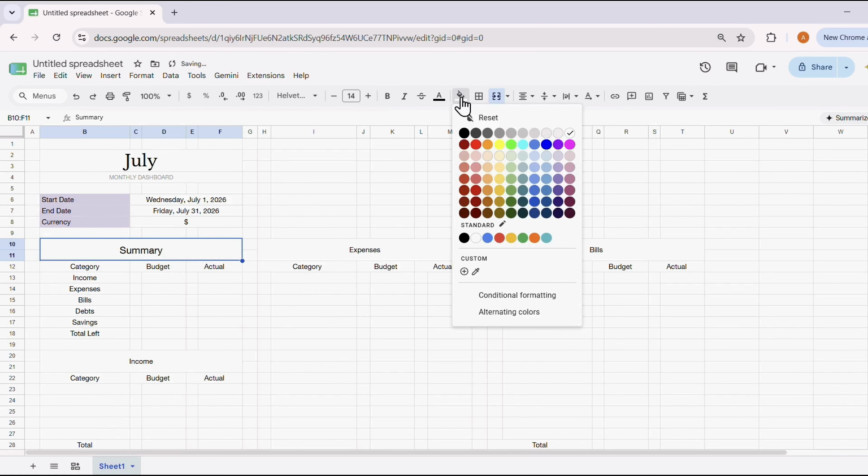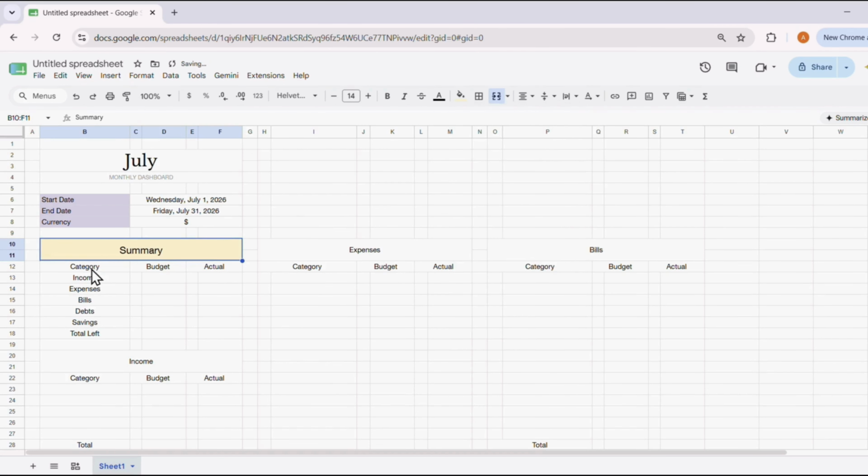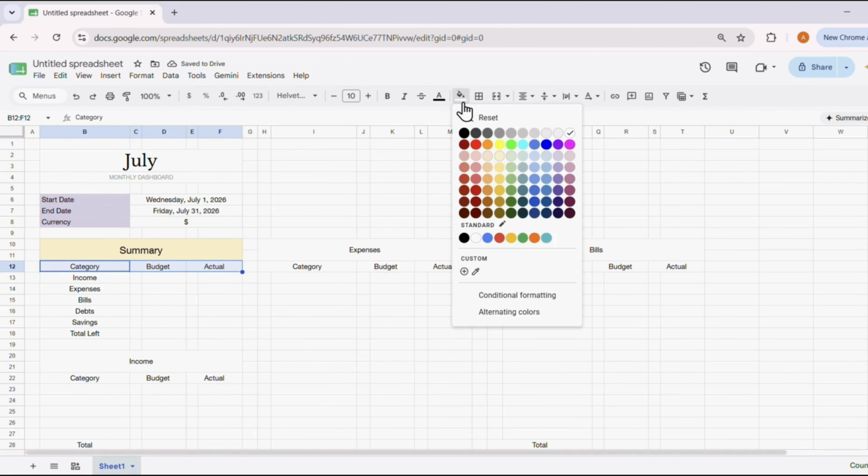Now let's make the summary section look better. Remember, it's best if each section has its own color. Don't forget to add borders too.